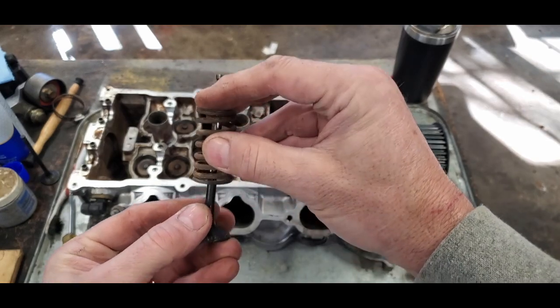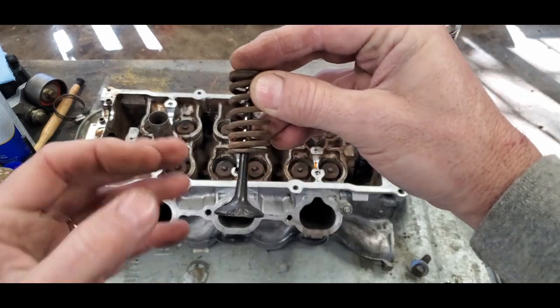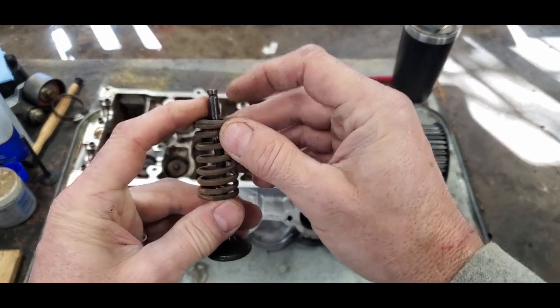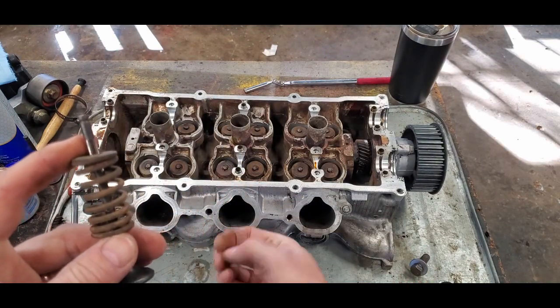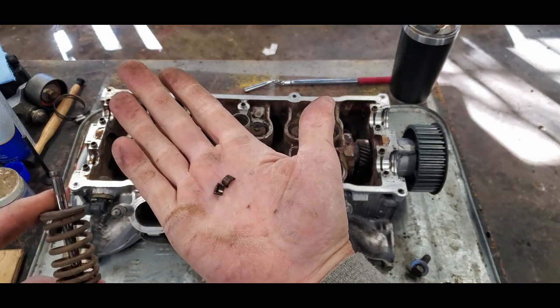Can't see what I'm doing here. Okay, so there's head between here, head between here. This is dropped in the top. And now we have to keep this valve from coming out, right? That's what these little guys are all about.